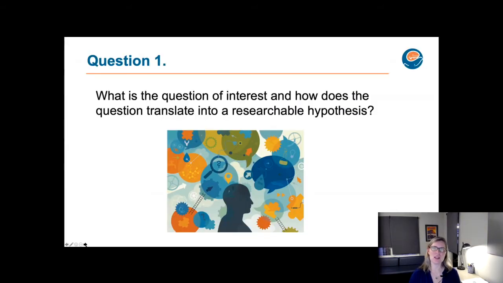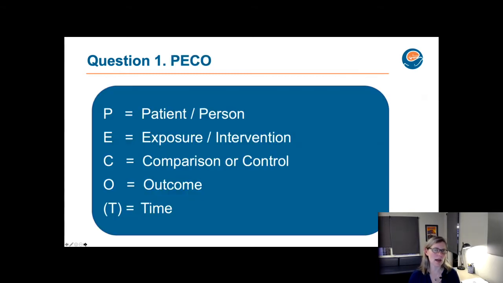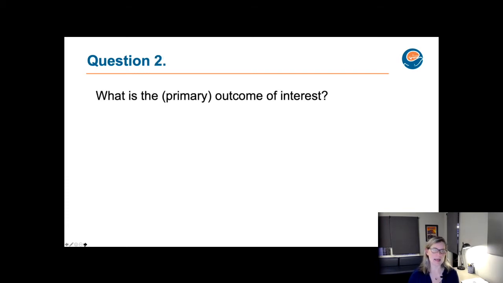So part A, defining the research topic. Your first question: what is the question of interest and how does the question translate into a researchable hypothesis? So this is just broadly, what do you want to know? What are you trying to answer? Who are you trying to study? And a really excellent way to start this is to think about the PICO framework. So this sometimes is P-I-C-O, sometimes it's P-E-C-O, sometimes there's a T at the end. What this stands for is when you're thinking about your research study, think about your PICO framework. So who's the patient? Who's the person that you want to study? What's the exposure? If it's an observational study or if it's an intervention or randomized clinical trial, what are you intervening on? Who are you comparing? And in terms of your C, what's your control group? And O is your outcome. And T, if you have it, is time. So this is often at a particular age at which you might measure your outcome or it could be the duration of your study. It helps you clarify what your question is.